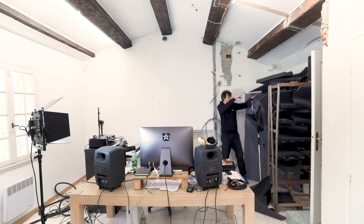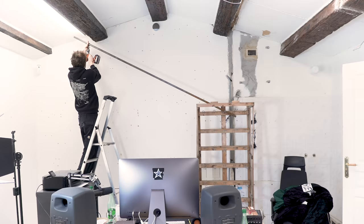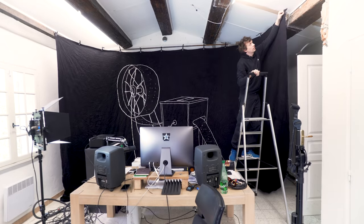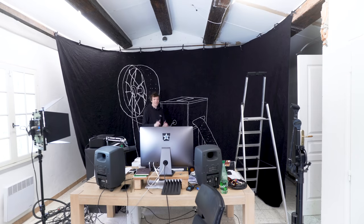I used to record voiceover inside this booth here, but after today I might not need it. By the way, this is a touring backdrop and here's the original piece. I do have some strange pieces in my storages. Better! I believe we're making some progress.